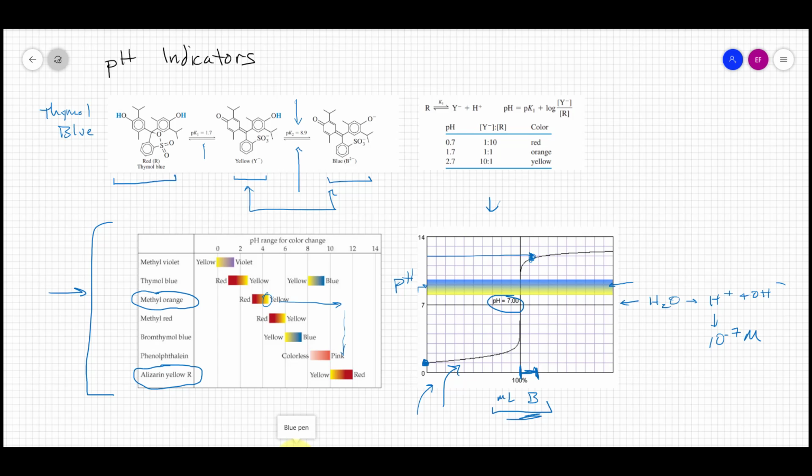On top of all of this is the random error. So the choice of your dye could manifest as a systematic error, right? In the case of choosing alizarin yellow, that's a systematic error because you're systematically always going to overestimate the equivalence point volume. But even if you chose something that was pretty close, say you're choosing Thymol Blue in this case, it's pretty close, you're going to have built into that the random error associated with human perception of color change.